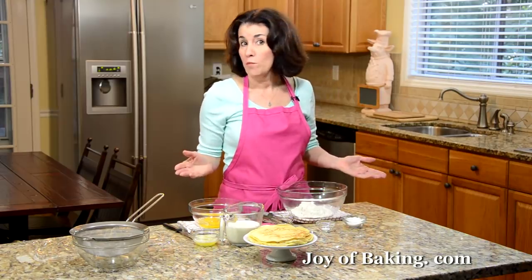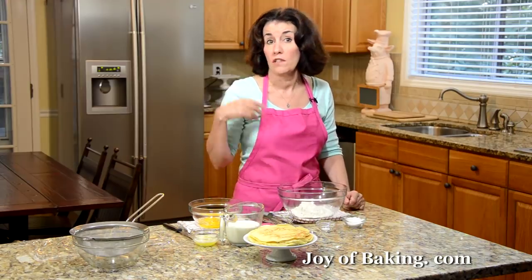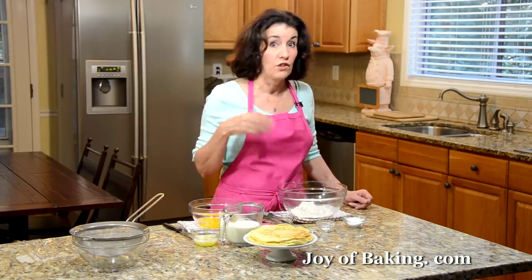Now, if you have a blender at home, you can make it that way, or you could do it by hand, which I'm going to do today. If you do have a blender, all you need to do is put all your ingredients in the blender and process until it's nice and smooth, maybe 15 seconds. But if you don't have a blender at home, or you don't like to wash a blender, which is always difficult, you can make it by hand.